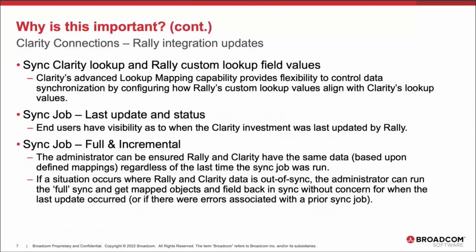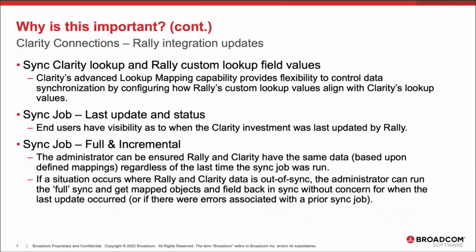Moving on, the Clarity Advanced Lookup Mapping capability provides flexibility to control synchronization, by configuring how Rally custom lookup values align with Clarity's lookup values. With regard to the last update and status information, end users have complete visibility as to when the Clarity investment was last updated by Rally.